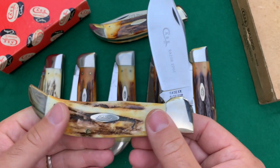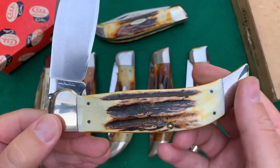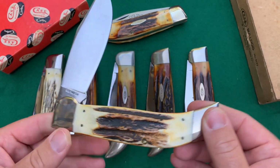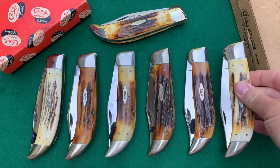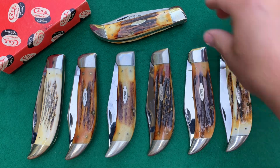This is a stainless blade. On the back, it still says handmade in the USA, and it has 4 dots indicating that it was made in 1976. So basically the same knife there, but just without the Bulldog etch.